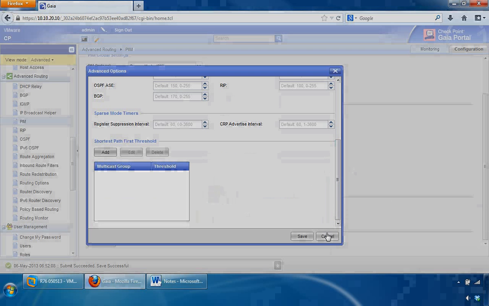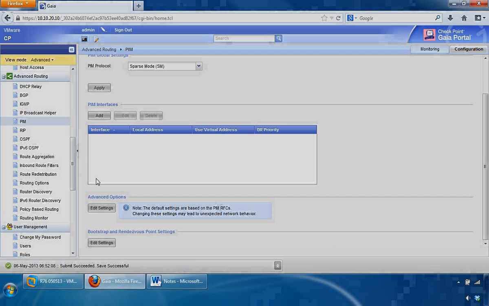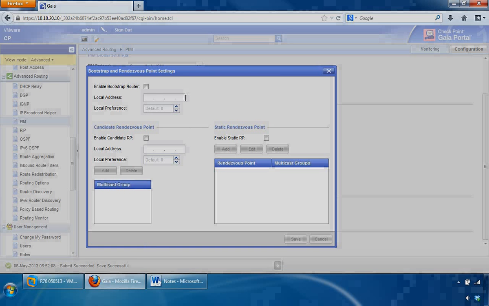So we cancel out of here and look at the last setting, which is the bootstrap and rendezvous point settings. So you can configure all that here. Basically, bootstrap is an open standard method for automatically assigning rendezvous points, which is required in PIM sparse mode.